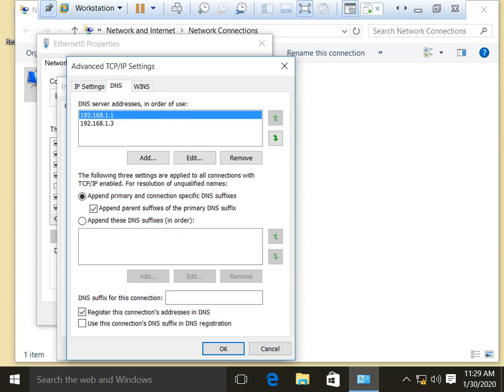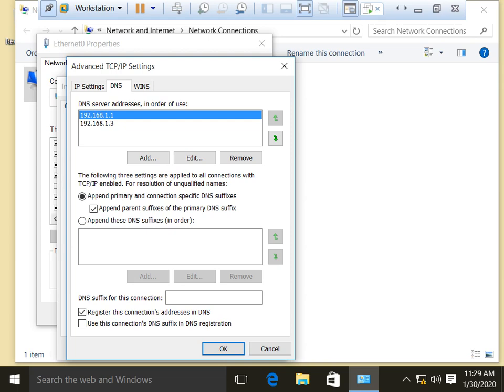If you want your query to go to server 1 first, mention it over there. You should make sure the IP address of server 1 is always up. So the first query goes to server 1. If server 1 is not responding, then it goes to server 2. Understood? By default, the client has 8 seconds.